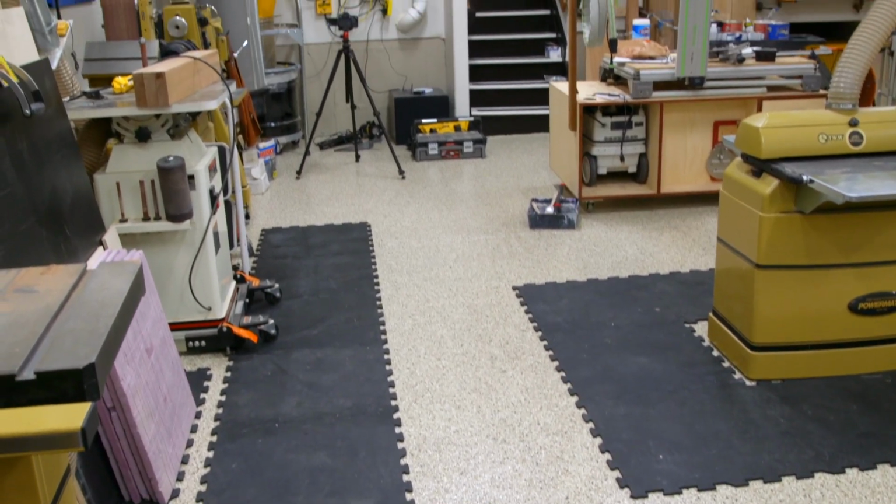So overall, I am stoked with the results of this floor. You know, if you go to do this yourself and you could do the whole pod thing, that's gonna be easier. Get these people in and out of here in a couple of days, get it all done in one fell swoop. For me, this just made the most sense. It was right after vacation, so it was a good time to do it. But I gotta tell you, I am ready to get some building done. I have so many ideas that I wanna get out of my head, and I need a shop to do that.